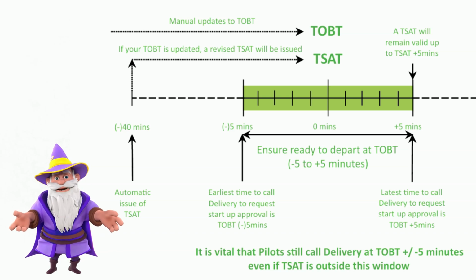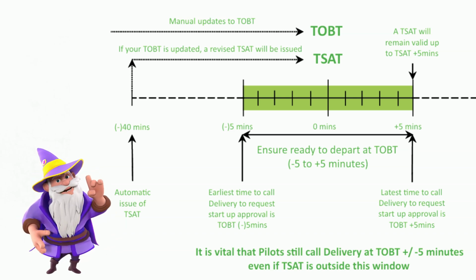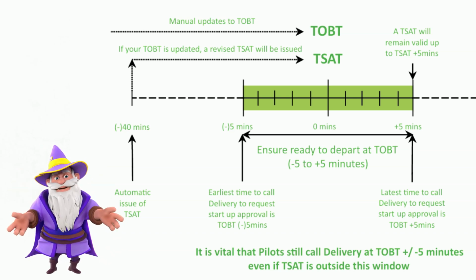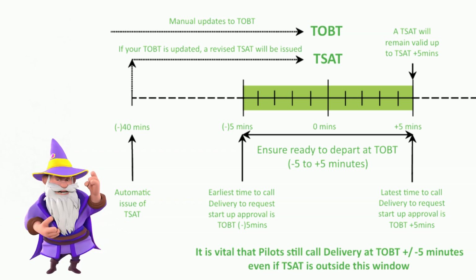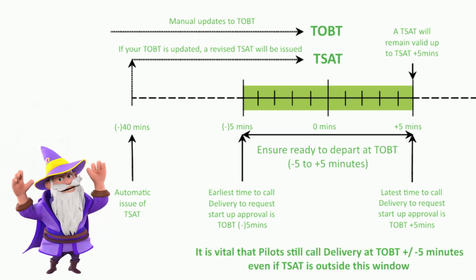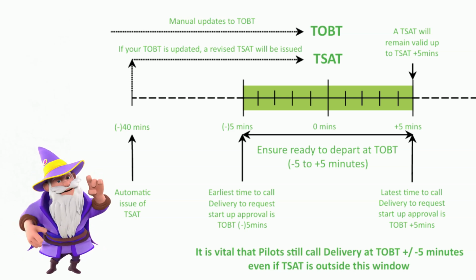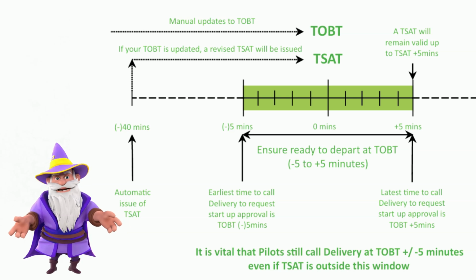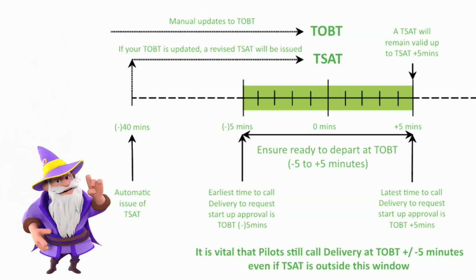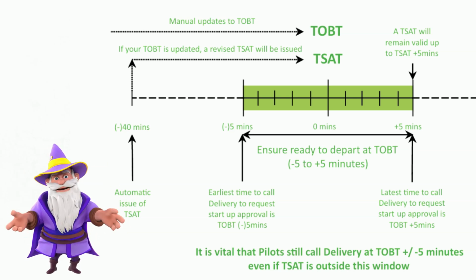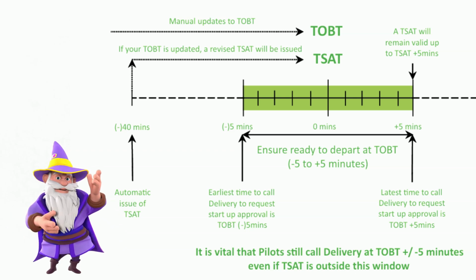For pilots, this means it's critical to understand and comply with your assigned TSAT to avoid delays or resequencing. The TSAT window typically allows a small margin for flexibility, usually around 5 minutes before or after the assigned time. This means you should aim to request startup within this window to avoid any disruptions.